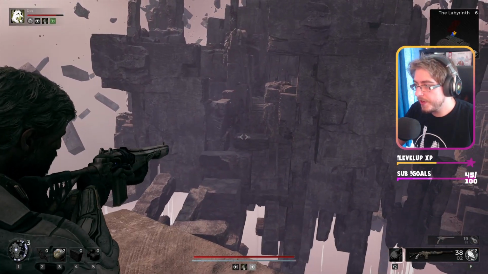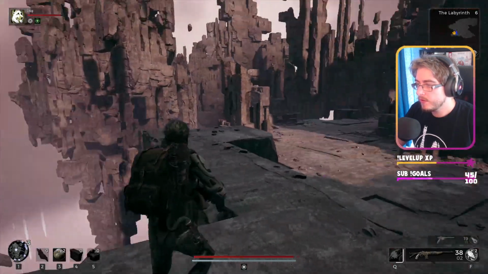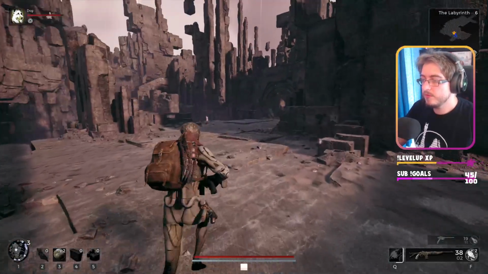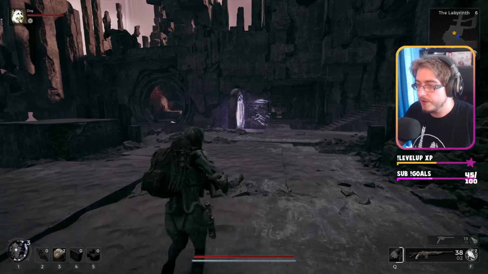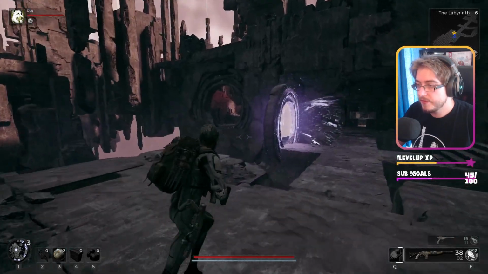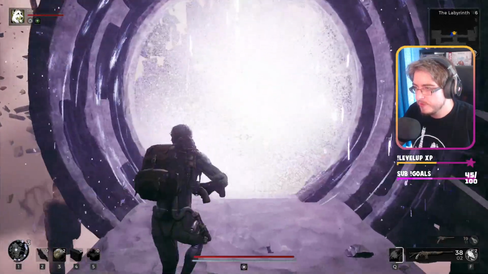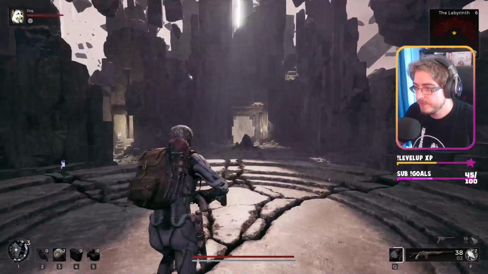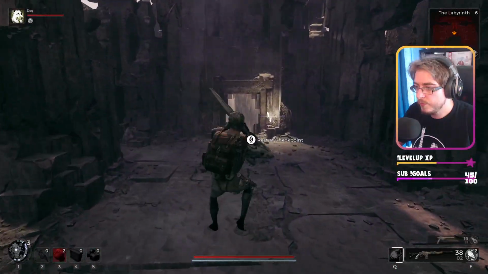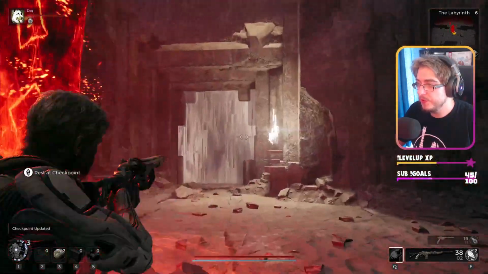Whoa, okay. I don't think we go that way. I think we run away. Okay, which image do we go through? Do we go through this one? Whoop. Oh, that's what I saw.